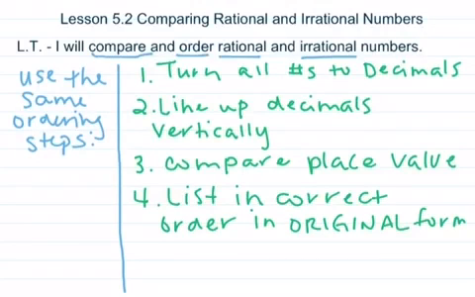So a few things that I noticed when we did our flow maps the other day. Make sure that you put the numbers back in the original form and in the correct order. So if it says least to greatest, greatest to least, ascending, descending, increasing, decreasing, just make sure you pay attention to those instructions. Okay, so you've got your 4 steps. So let's go ahead and try it.